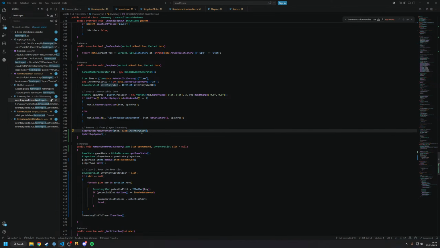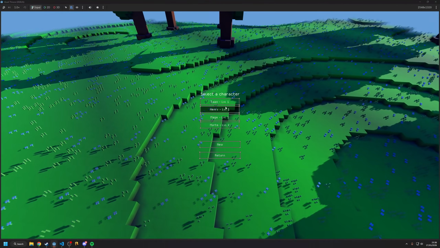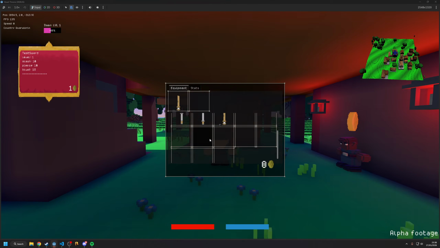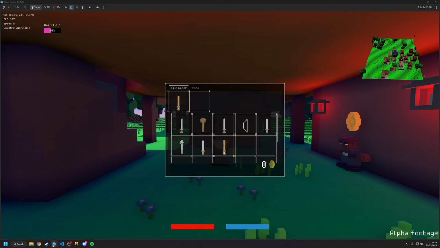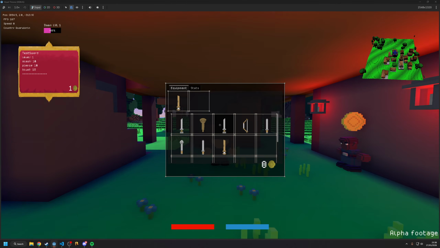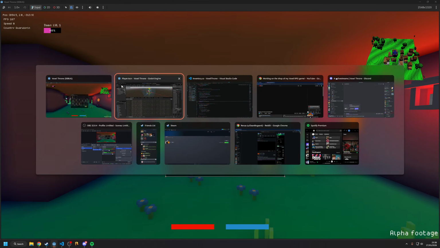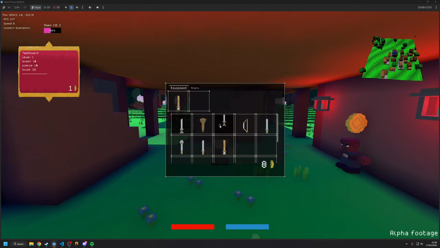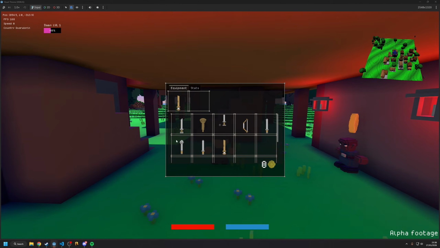Because that's really weird. Okay, let's check it. But I don't think this is going to work. How is this broken? Where is my mouse? How is this not working? You can drop it like this, but not anymore outside.